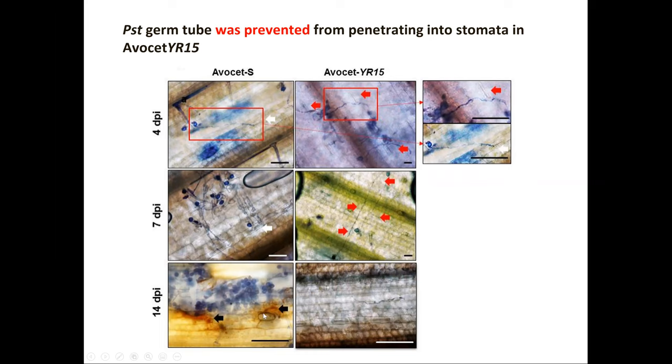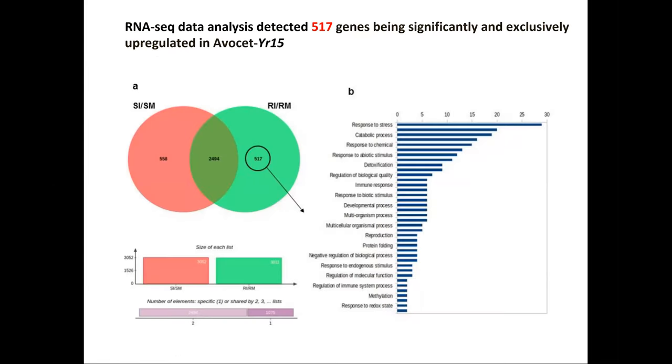However, in the susceptible interaction, you could see that pustules are successfully formed and spores are generated and the life cycle of the pathogen is complete. We did RNA sequencing on these samples to see at the transcriptional level what's going on there. And interestingly, we saw that a couple of groups of genes are highly activated throughout this interaction, genes related to the stress response and immunity system. And one important group of genes that was highly represented was those genes controlling basic metabolism, controlling central CN metabolism, controlling cell viability and photosynthesis in the host.